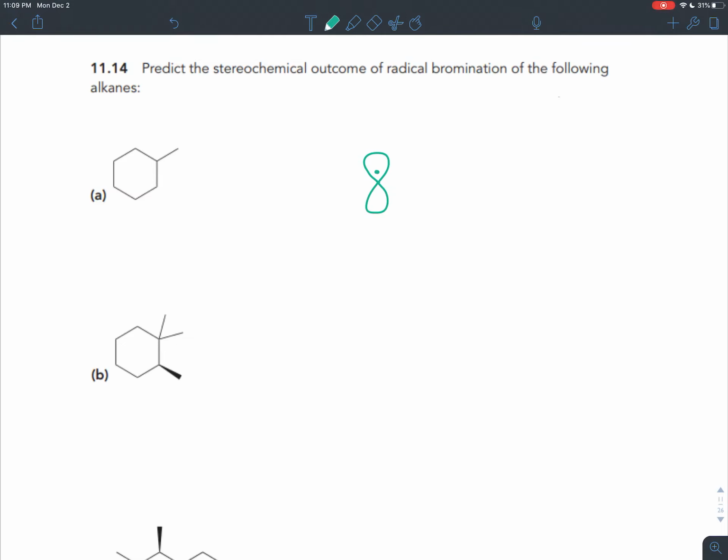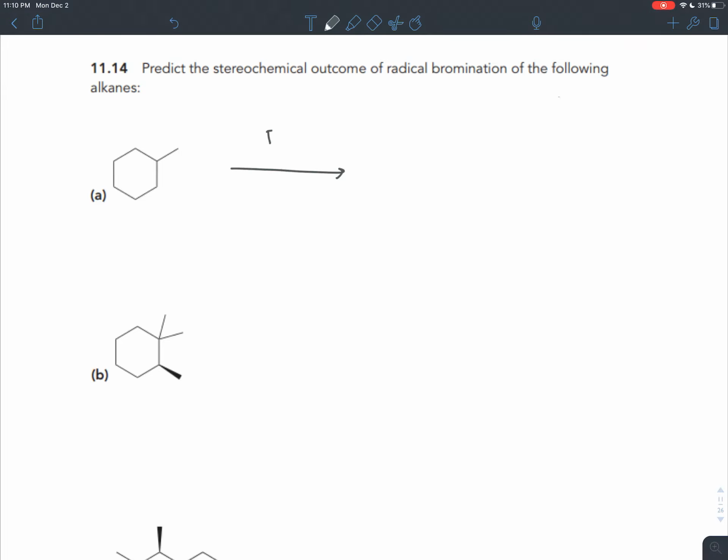And so when they react with a bromine radical, they are going to give you a racemic mixture if you create a chiral center. Because the radical is flat, some other radicals will attack from the top and create one enantiomer. Other radicals will attack from the bottom and create the other enantiomer. Because the radical is flat, there's no preference for how a radical could couple with it. So here they're saying you're doing radical bromination again, predict the products, and include the stereochemical outcome. Draw whichever enantiomers you get.